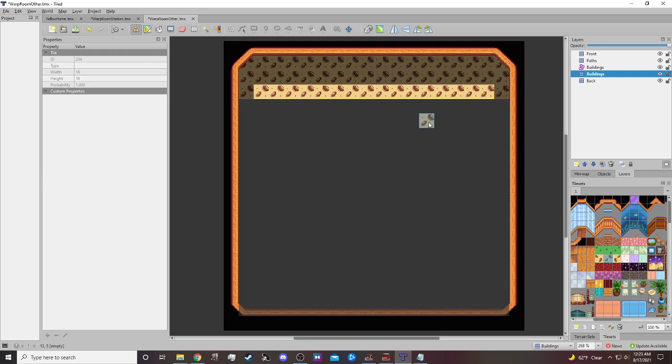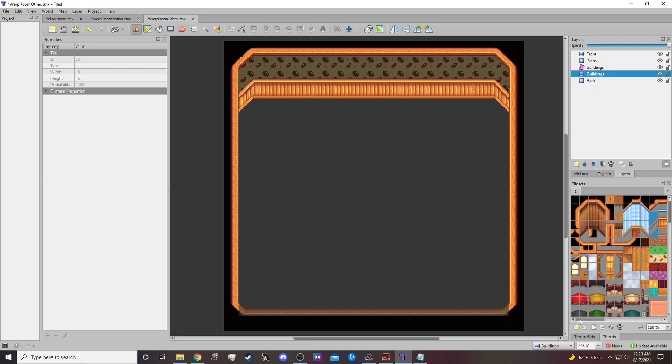Because if this is all back layer, then your character can basically walk up the wall, and you don't want that. The other way to do it, which I think adds a little more depth, is to use these railings that actually separate the wall itself. Like that. And that will also prevent your character from walking up through the wall.